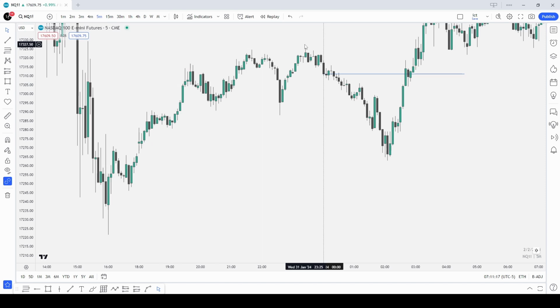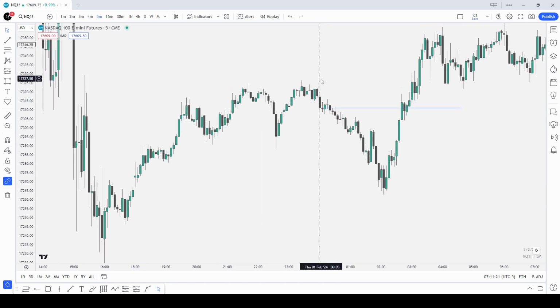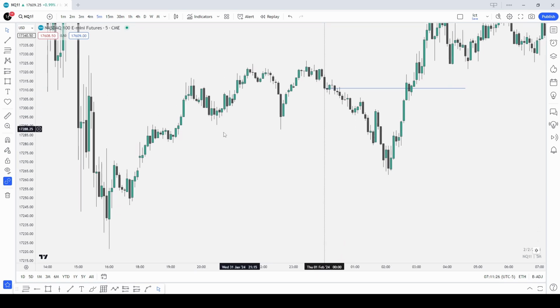So from here to here, why this one? Because it took out sell side. Why this one? Because it took out buy side up here. Okay. This swing point to this swing point, this is a discount. That's our Judas swing. Okay. The second part of the model that gives us it there.